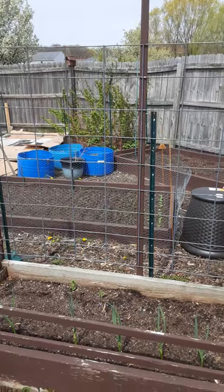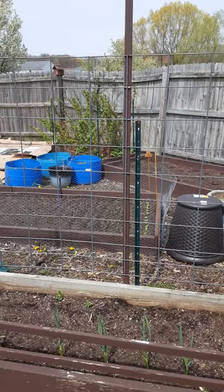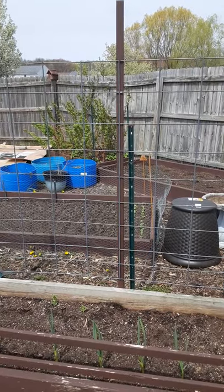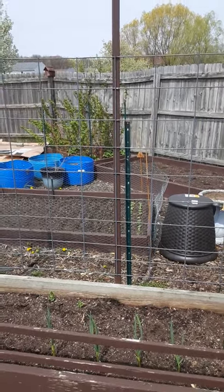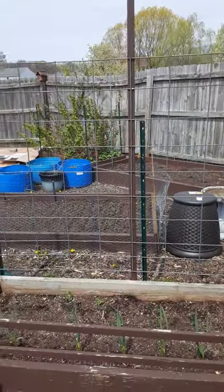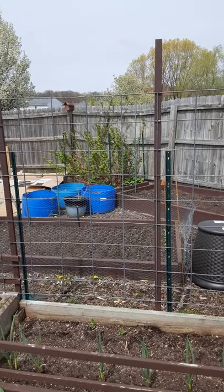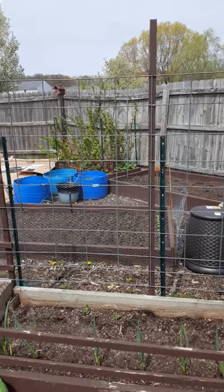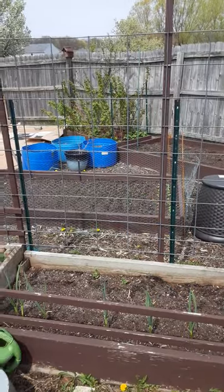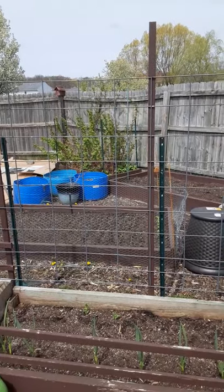I said in the last season video that I had prematurely cut the canes. I thought that you prune them and they come in thicker and stronger with more berries the previous year. But after doing research, after I cut them, you're not supposed to do that — you're supposed to overwinter them, leave the canes so that way they produce. And then this year's canes, you can see at the bottom, will be producing next year.